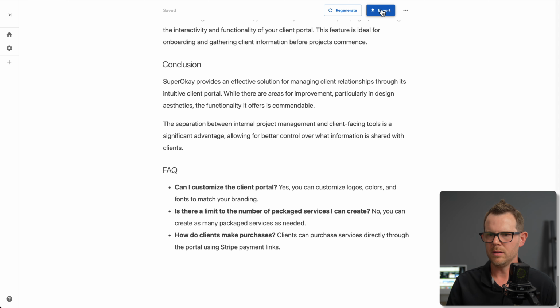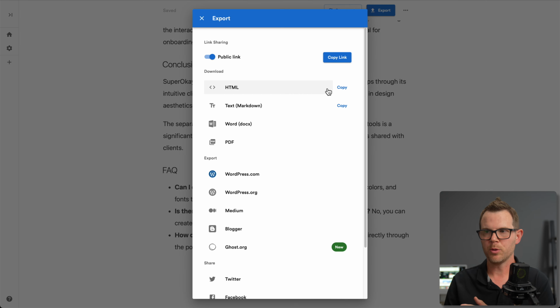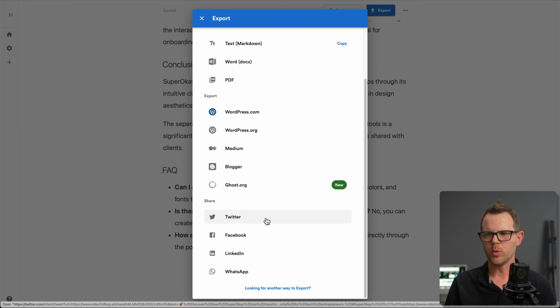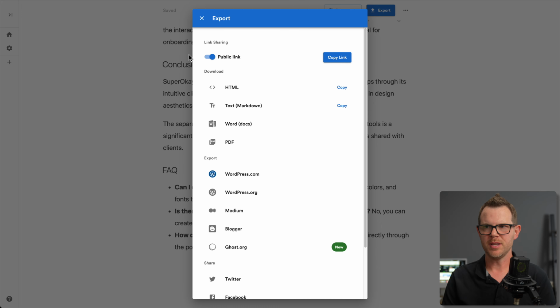Like, I'd like to see what it looks like if I export it. Let's try that. My other exporting options, by the way, HTML, text, Word doc, PDF, and then I can, of course, integrate with those platforms we mentioned before, and then share on Twitter, Facebook, LinkedIn, and WhatsApp. So after I figure out everything in terms of the editor, all of the other features, we'll go back and look at some exporting options. That's going to be the really exciting ending to this video.